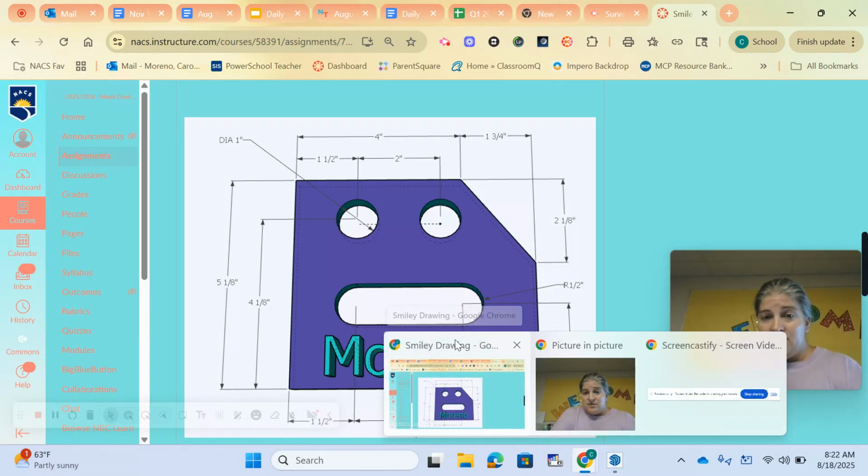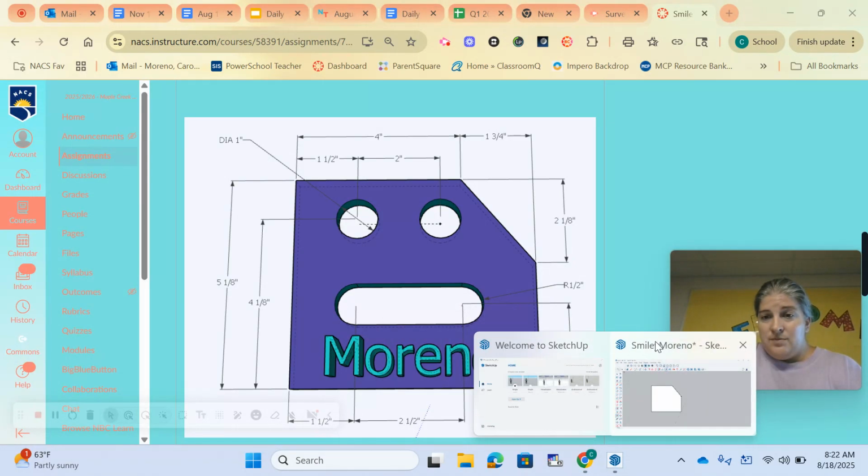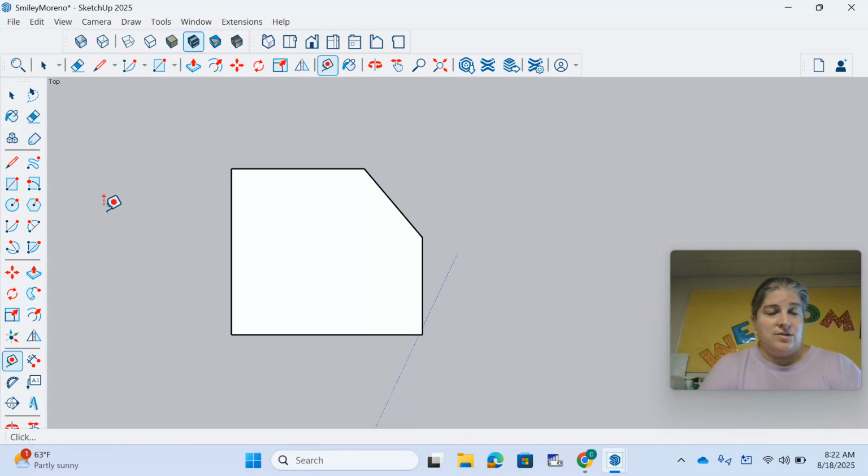So I'm going to go back to SketchUp. And again, you don't have to keep going back and forth. Now, if I click on a midpoint, see how it's blue? It's going to act differently, so I don't want that. I'm going to make sure that I have this red square, because it behaves in an easier way to deal with.